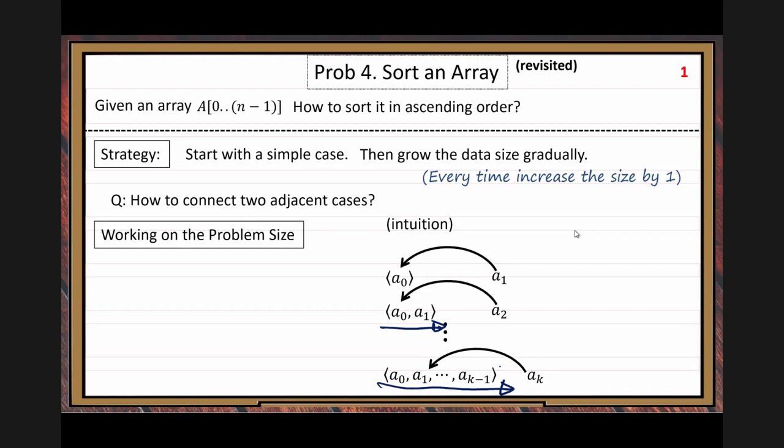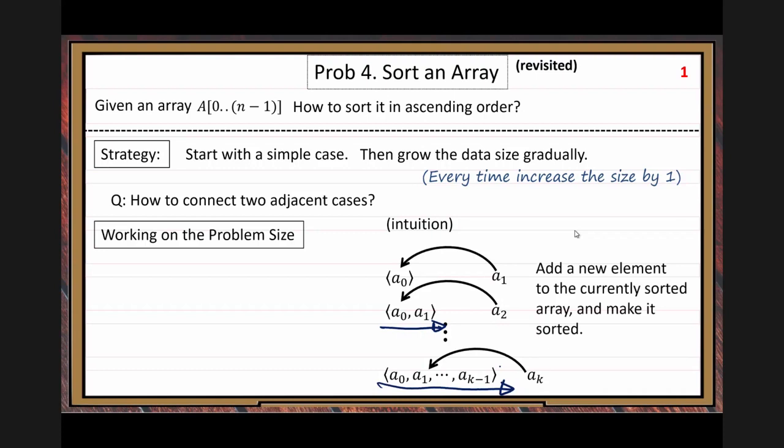Because the whole array is ordered. The order information is useful. If it's not ordered, then it's hard. So that information is useful. Order information is very useful.